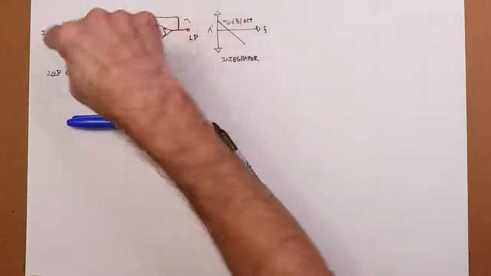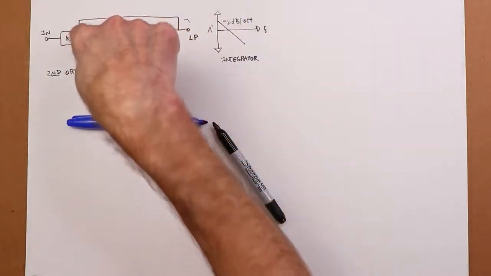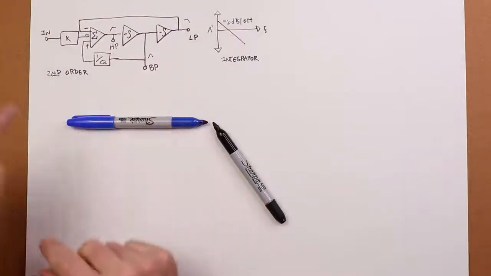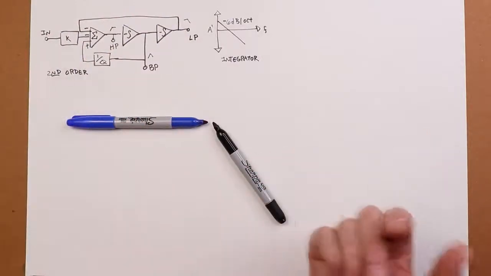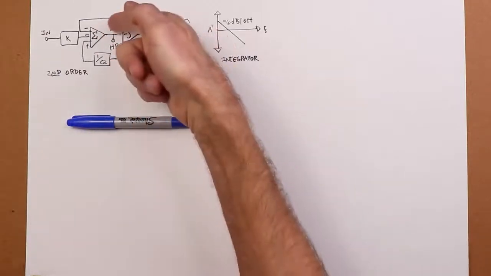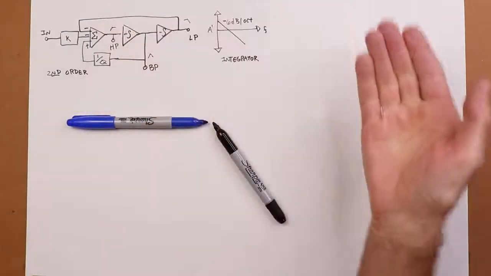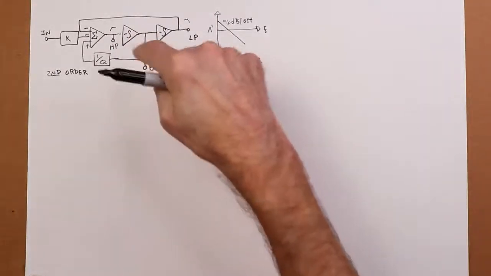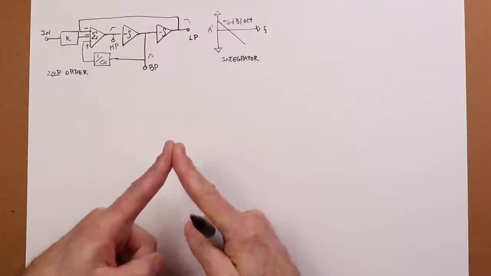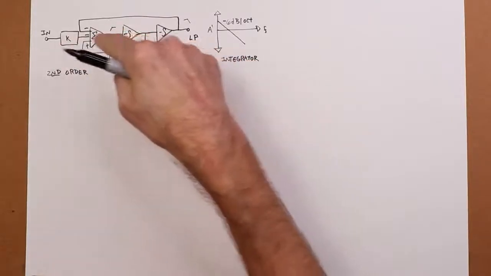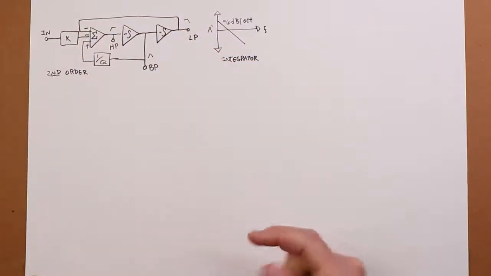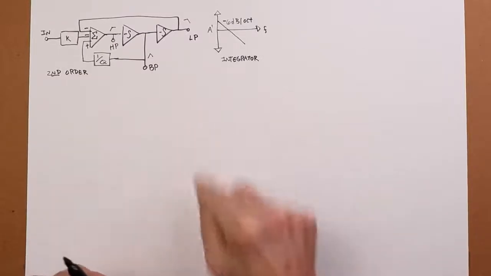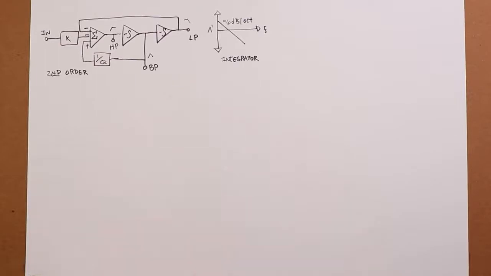We feed that back to the input, subtracting it. So if you subtract a signal that's basically all low frequencies from the original signal, what do you end up with? You end up with something that's all the high frequencies. That's how we got the high pass. Finally, we take a piece of the band pass, in other words, that area right around the resonance, and we sum that in with the original signal. So that allows us to vary the signal right around the tuning frequency, and that's how we adjust the Q.